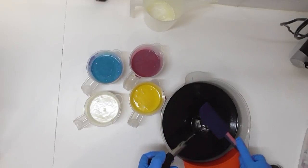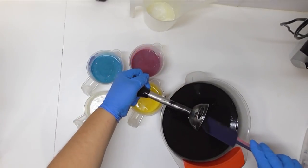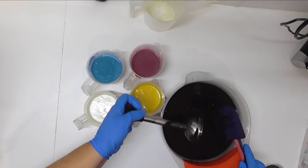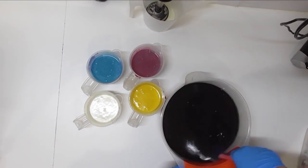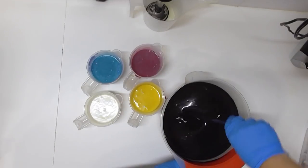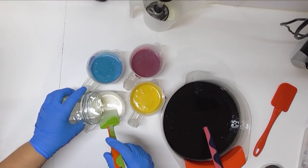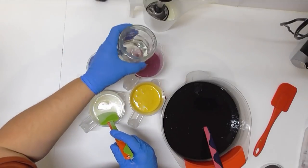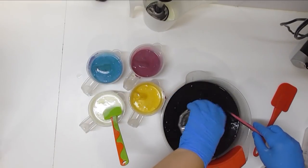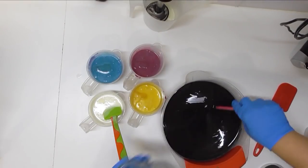I'm going to do the rest of the mixing with the spatula, so I'm going to take my stick blender apart. I still haven't found myself one that I really like with a nice bottom and good blades, but hopefully soon. I'm going to give that a good stir just to make sure all of the color is incorporated, and I'm going to hand stir my fragrance in. This fragrance is meant to have zero vanillin in it, so it shouldn't discolor. That yellow will go a funky color but will come back to a really nice bright yellow again once the soap is saponified.